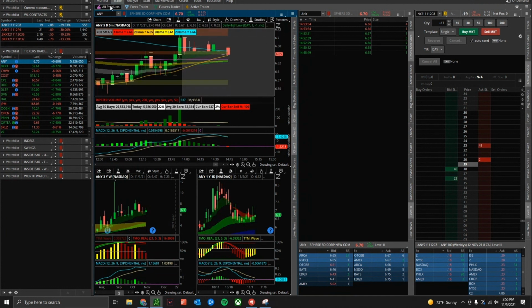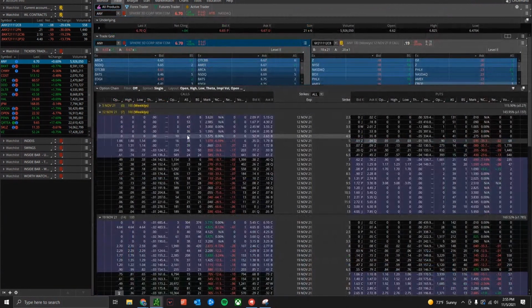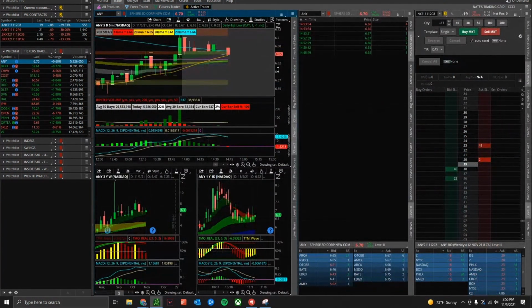OI is one of the things that I will look at a little bit, but when I'm scalping, and when I say scalping, I'm talking about 30 minutes to an hour, usually 5 minutes though, of holding it. Things like the Greeks don't matter. Now, if you're swinging or planning to hold all throughout the day, the Greeks definitely do matter. But I'm looking for technical breakouts because I found that those can be incredibly successful.